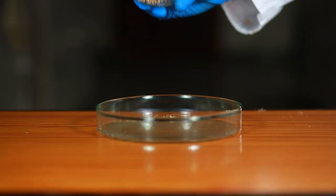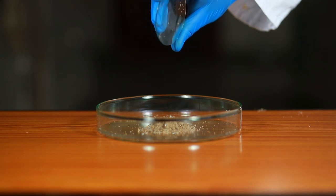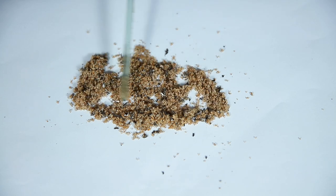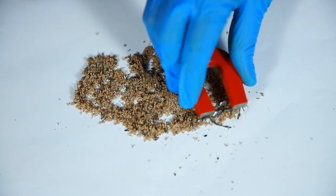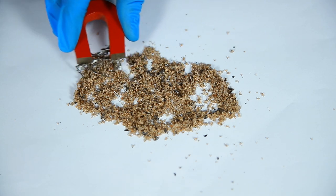Take a small amount of the given mixture of iron filings, sand, and common salt in a petri dish. Take a glass rod and, using the glass rod, spread the mixture. Move a magnet over the surface of the mixture. We observe that iron filings stick to the magnet and are thus separated.